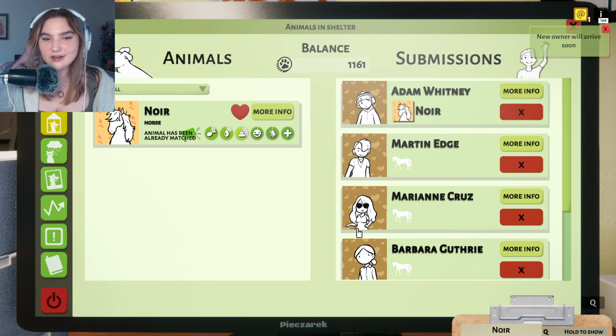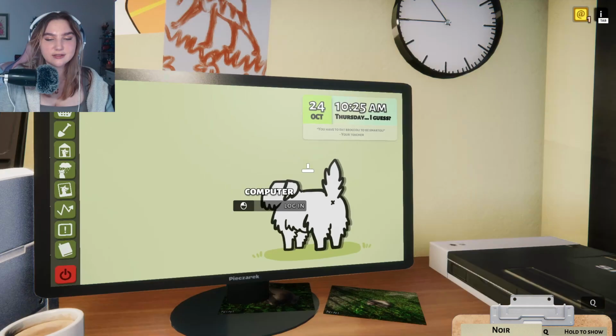I just put Noor with another horse for a second. That could have ended badly. Imagine if Noor like attacked the other horse. I don't think they even have that in this game, but it would be interesting.